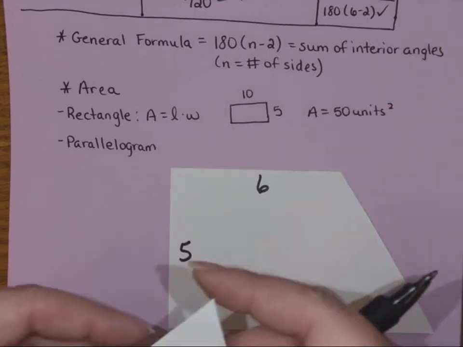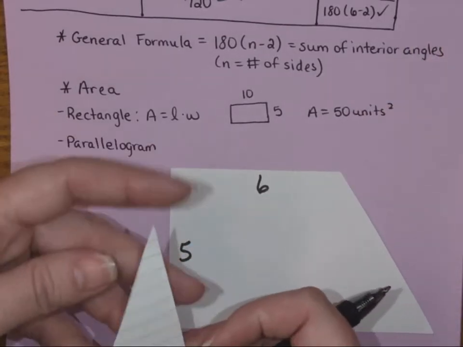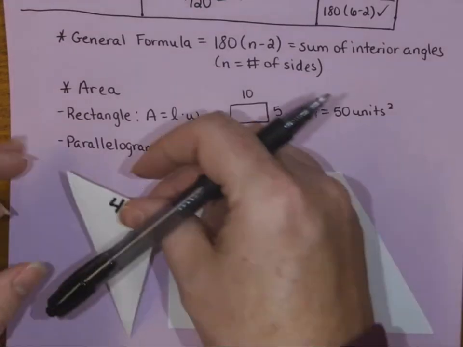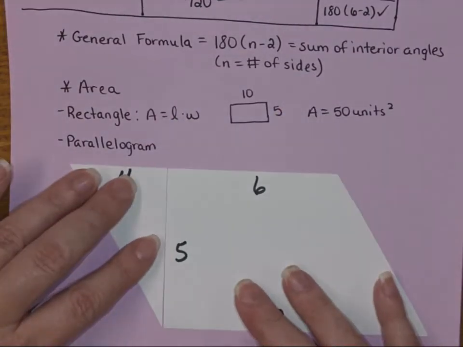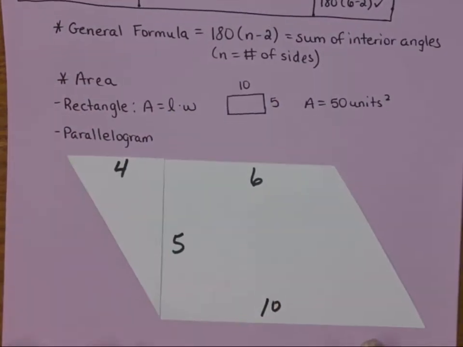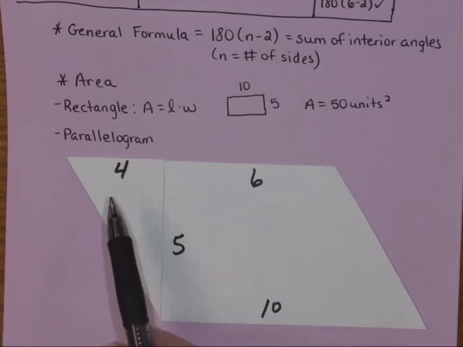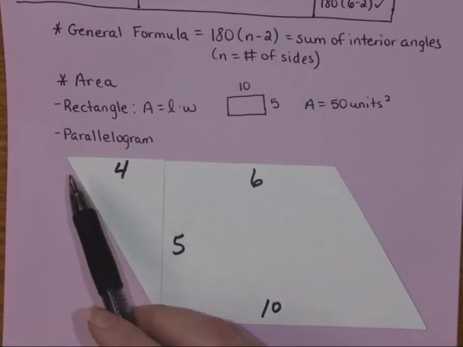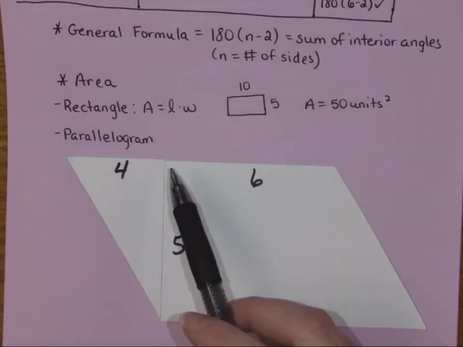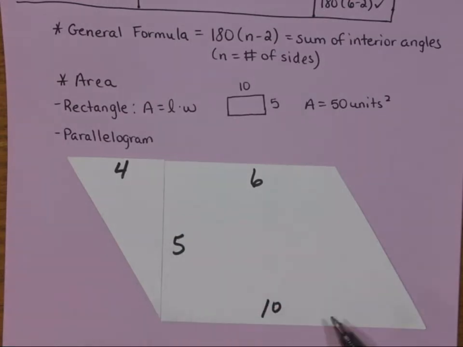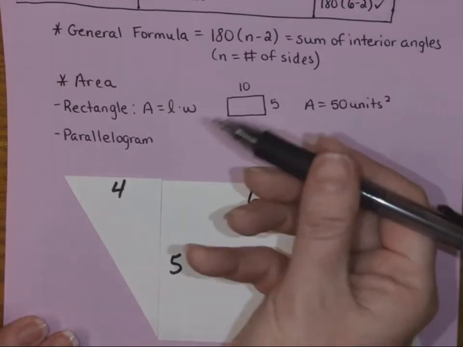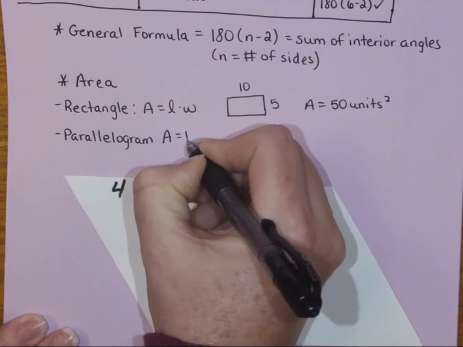But if I were to move this side over, notice the note card is still the same, right? It's just this area that was here got repositioned over here. And in fact, if you notice, the measurements aren't even different, right? It's still 10, but instead of looking at this length, we could just look at the height. So the formula for the area of a parallelogram is base times height.